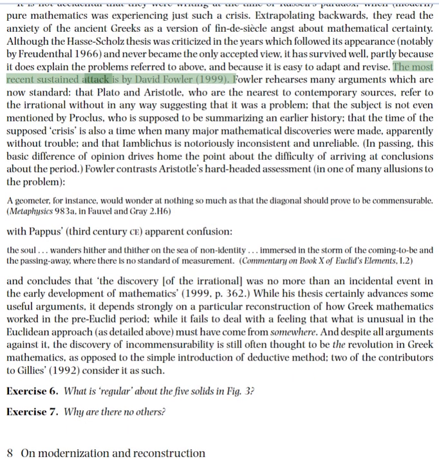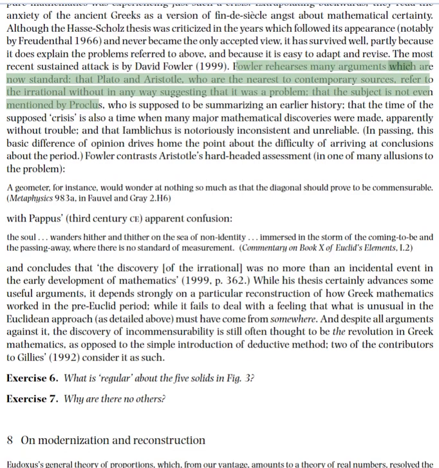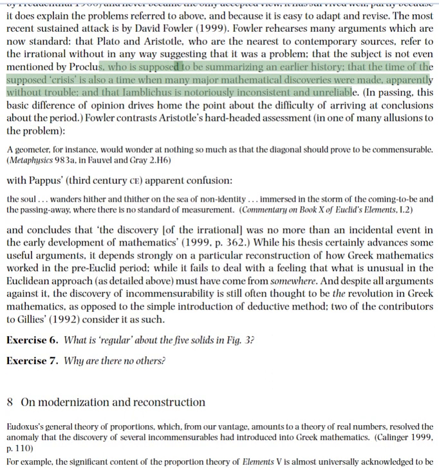The most recent sustained attack is by David Fowler. Fowler rehearses many arguments which are now standard: that Plato and Aristotle, who are the nearest to contemporary sources, refer to the irrational without in any way suggesting that it was a problem; that the subject is not even mentioned by Proclus, who is supposed to be summarizing an earlier history; that the time of the supposed crisis is also a time when many major mathematical discoveries were made, apparently without trouble; and that Iamblichus is notoriously inconsistent and unreliable.